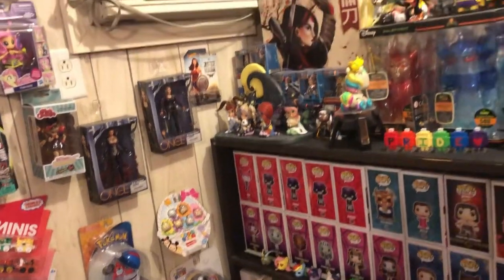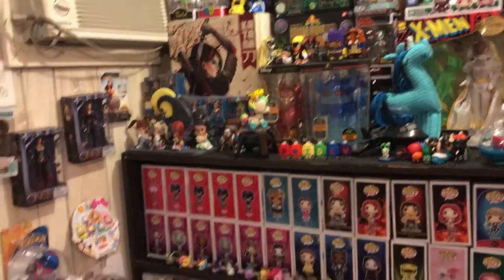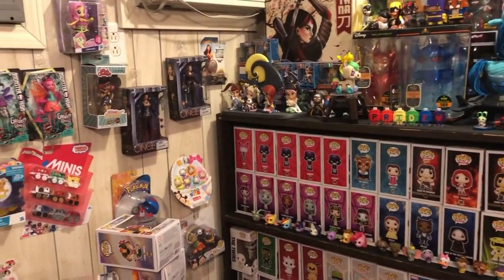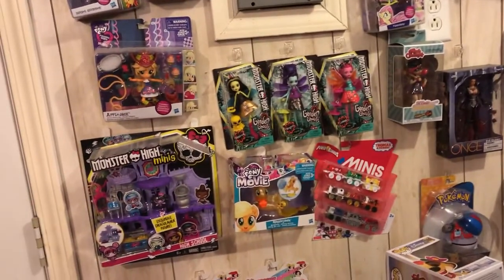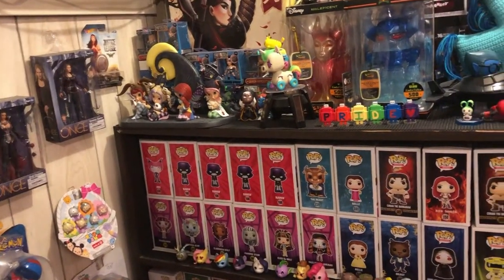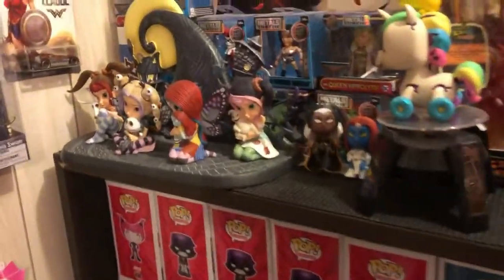But yeah, so this is obviously, you can tell that's my background. This is the room that has the majority of my collection in it. It doesn't have the majority of my statues, except, well, the bombshells might outnumber the others. I don't honestly know. But I'm going to start with these.